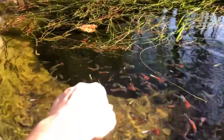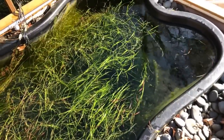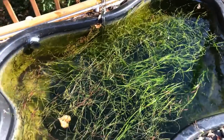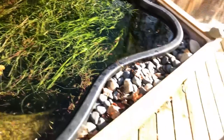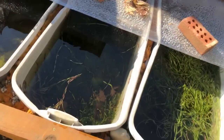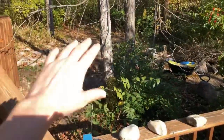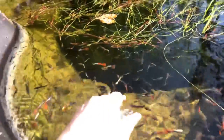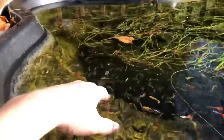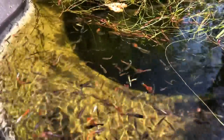What is the pond temp? I don't know, it's nice and warm in here. I usually have thermometers in here, but I think the raccoons stole them all this year. So I have no idea where they would even be. Raccoons run amok during the summer. I've got a good idea for whenever I get this pond situated for those, but until then, hopefully I'll have that done by next spring. All right, man, that water feels nice though. Laser temp, I do got a laser temp gun. I could do that.